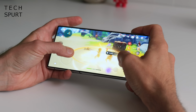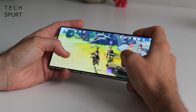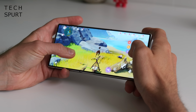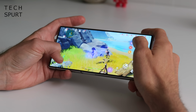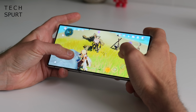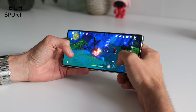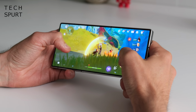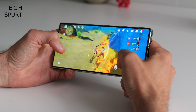Those shoulder triggers have a 520Hz response rate and they work perfectly well. A quick tap and you'll instantly be spraying someone's spinal column across the nearest surface. You get some general system haptic feedback when you tap those triggers, and the haptics in general are pretty good with supported games. And that screen is just as responsive, even more so in fact, 960Hz touch sampling, and you can manually tweak the sensitivity in those game settings.